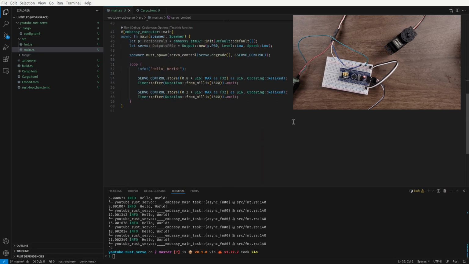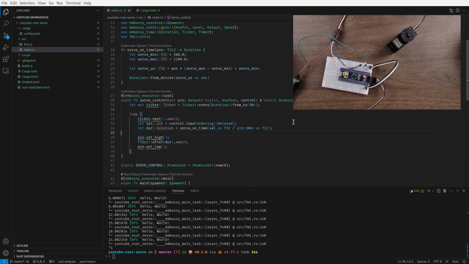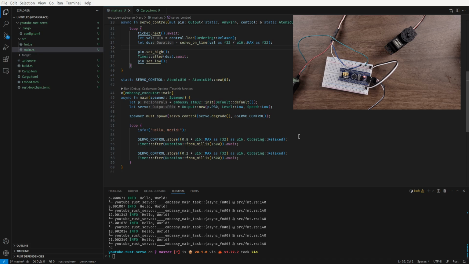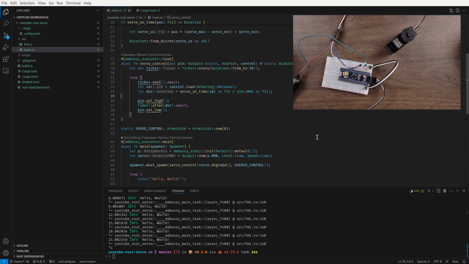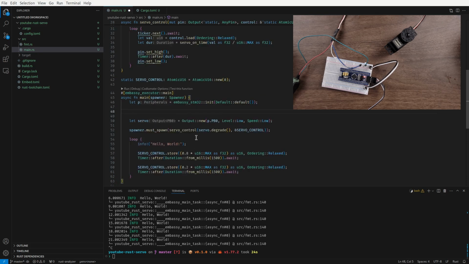Now, the nice thing about this microcontroller is that it has built-in timers, which don't have to rely on the CPU working exactly as expected. So we can offload this control loop onto a hardware timer. Now the way that this works with the STM32, we're going to use the simple PWM driver.